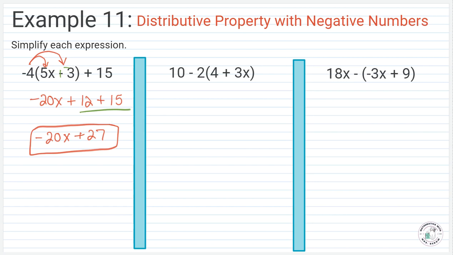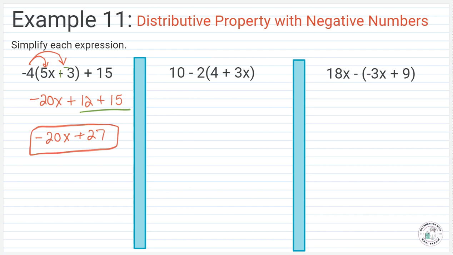Now for this middle one, this is one of my favorite ones to always include in the notes for my students because they always try to go through and do this 10 minus 2 first. Again, order of operations says you need to multiply. Then the other mistake that students make besides doing the wrong operation first is that they just try to distribute this 2. But that is not 2. That is technically a -2.